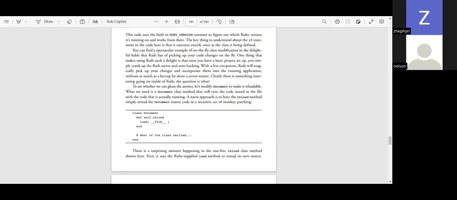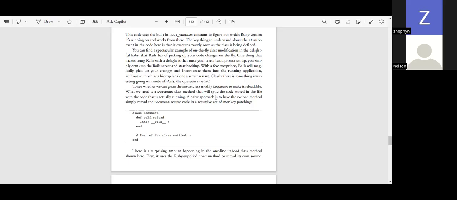Let's say you're working with Tailwind: you'll have to stop the server, rebuild the assets, and then restart the server again. But for other cases, you can see the changes on the fly, and this is what the author builds upon to show us how we can implement a similar thing for the document class.